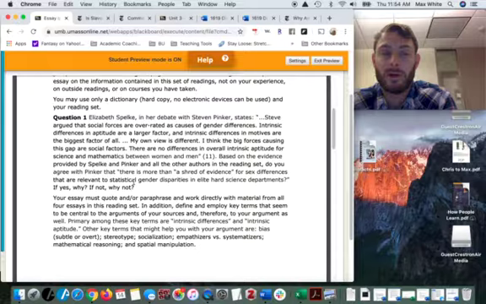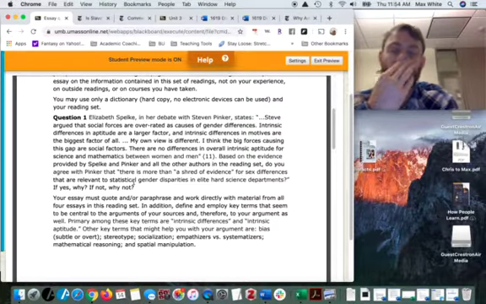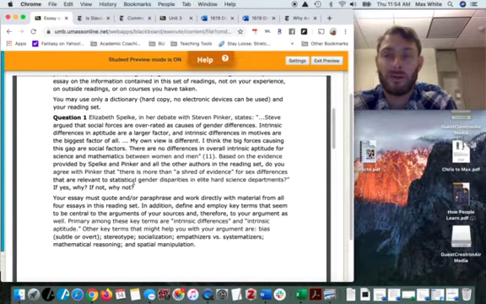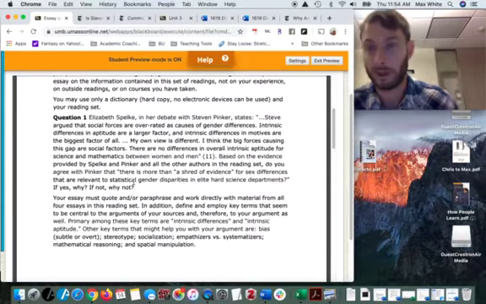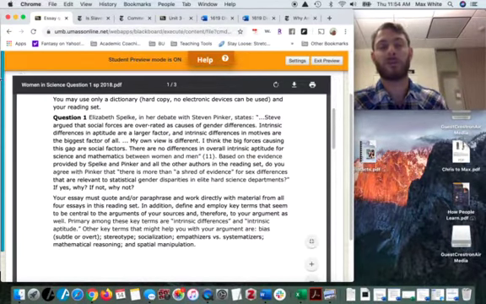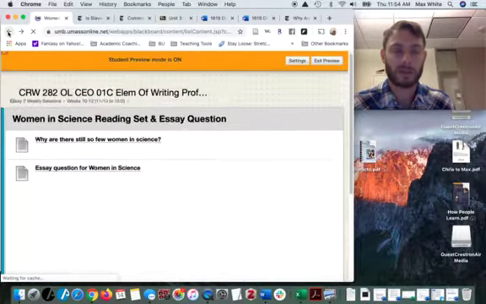So what that tells you is you need to enter into a conversation with Pinker and Spelke, pick a side, and then you can draw on the other 3 sources for evidence. So you're weighing a question, and you have a lot of evidence at your disposal. So you need to act like a judge almost and figure out what you think. So that's the gist of this assignment. And I know that that kind of went off on a little bit of a tangent, so I apologize for the focus there.